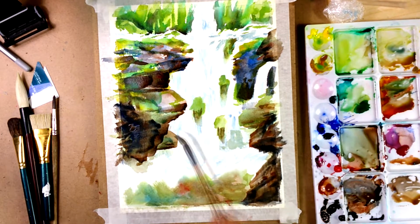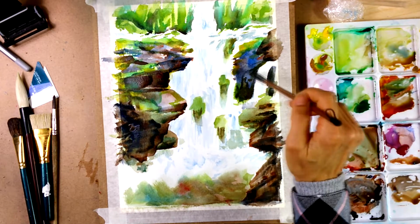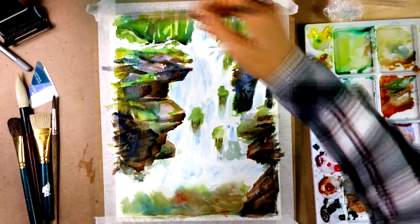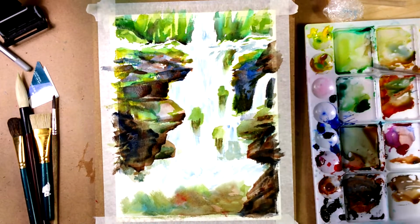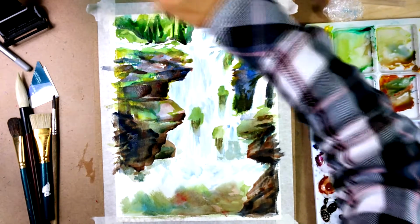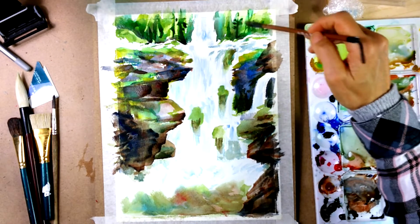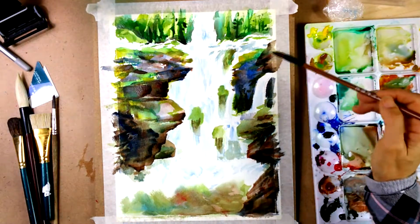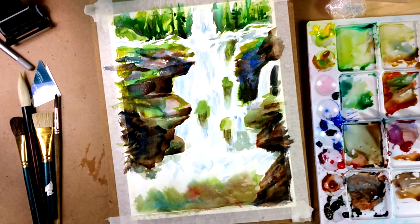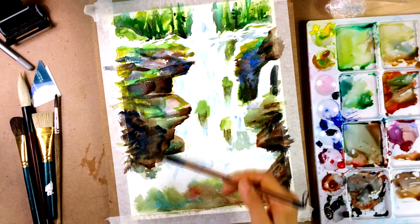So while the bottom part of the painting is drying, I'm working on the upper portion of the foliage, and I try to keep it random. I don't want it to look like manufactured, repetitive cookie cutter patterns. That's one thing that as an artist we have to avoid, that habit of getting into repetitive patterns like a fence, you know, with a post and some wire and a post and a wire. We can do that with trees and end up making them look quite mechanical.